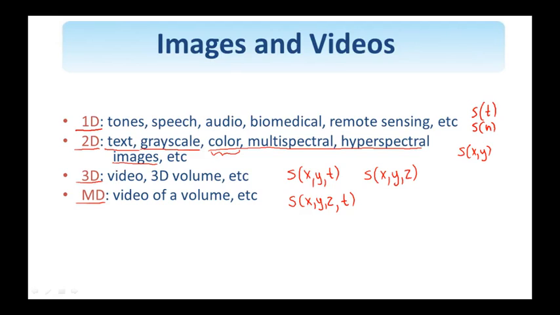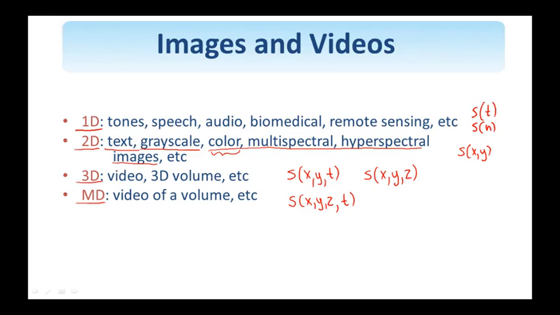Images and videos are clearly the focus of this class, and images are two-dimensional signals, but can be also treated as three-dimensional when we talk about multispectral, hyperspectral images, while video is a three-dimensional signal, as we already mentioned.